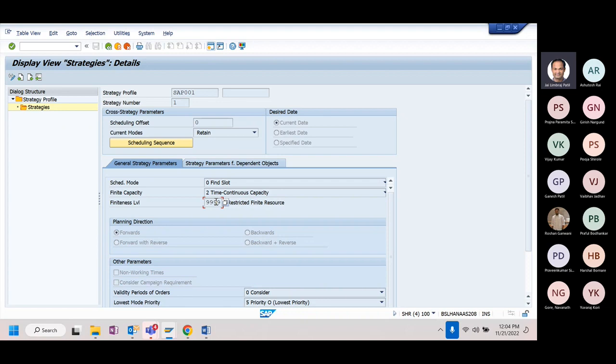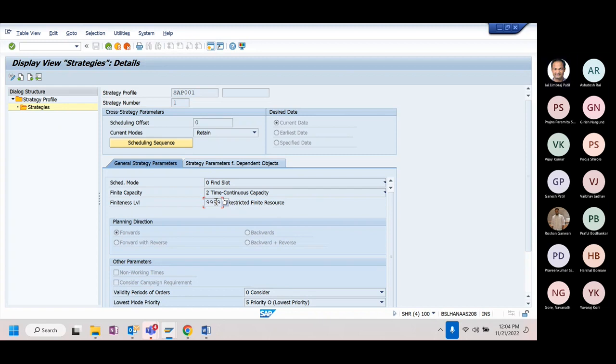But let's say there are 3-4 work centers that we have sent to PPDS, and they're all finitely scheduled work centers. Sometimes we only want to perform finite scheduling on the first 2 resources and not on the other 2. While they are capable of performing finite scheduling, because of the business requirement, I don't want to do that.